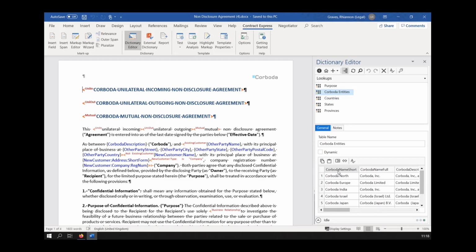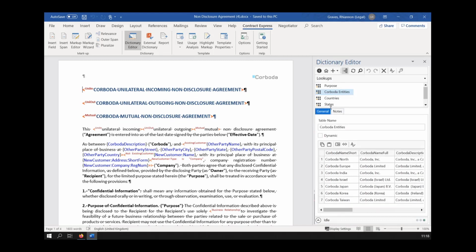And for each one of these, I've got different columns with the name in full, a description, and various other bits of information. This is going to be used in a very similar way in my template to how I was using the information from external tables. The difference is mainly that this is stored inside the template itself.